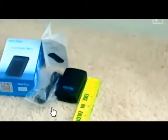It'll literally fit in the palm of your hand. And it's got a lot of really great features for such a small little device. I was actually amazed by its ability to do all the things that it says it can do. And I put all those to the test, and believe it or not, it can do the things it says it can. It's pretty easy to set up.